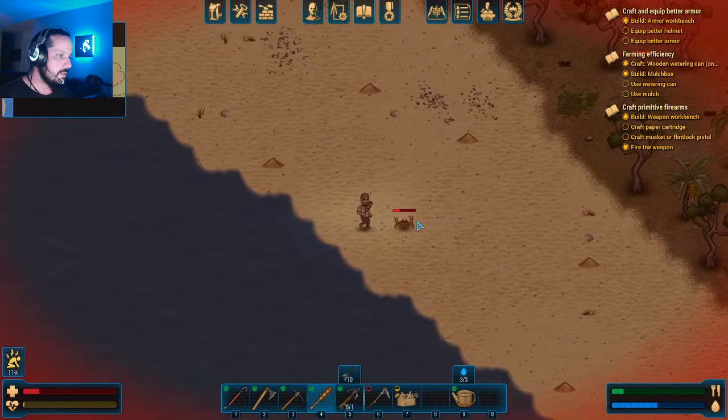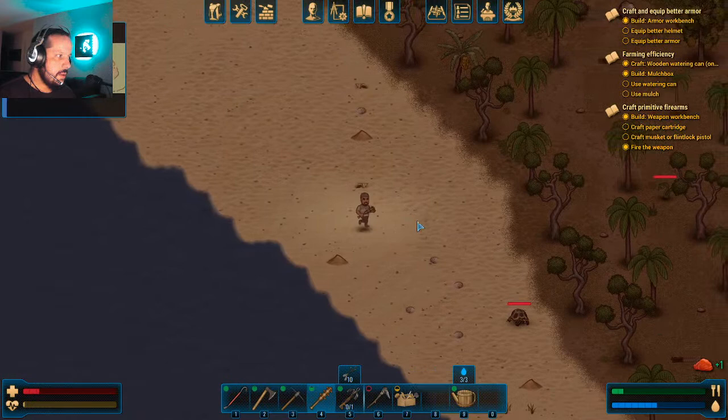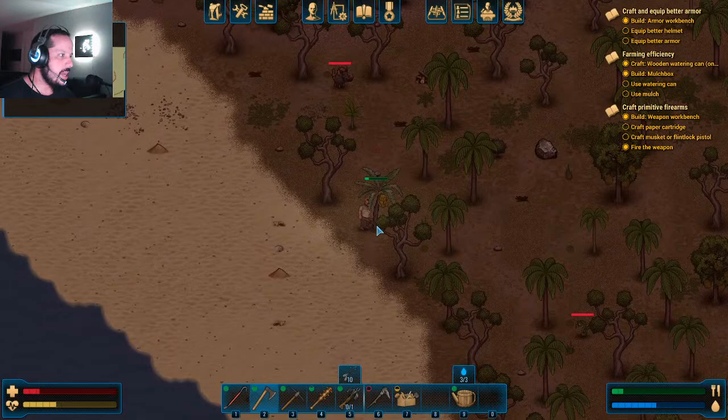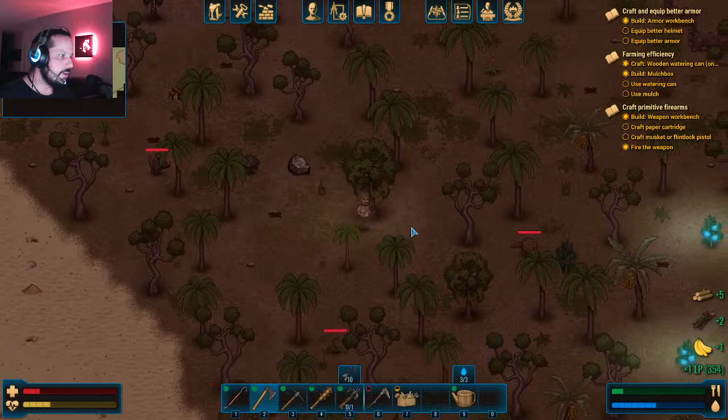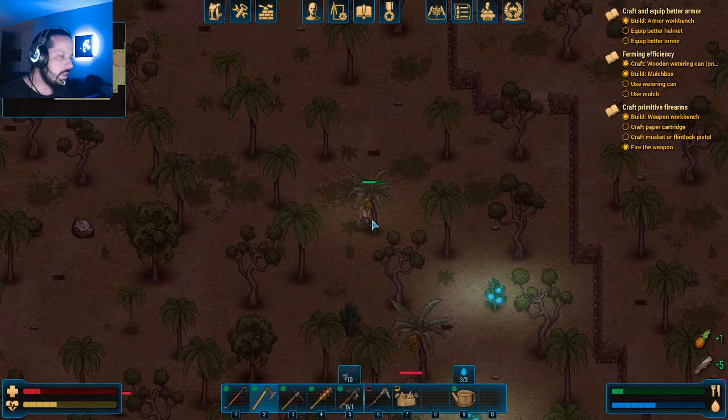Ow, you stupid crab. You hurt. How dare you do that to me? Alright, got some nice snakes. Ooh, banana tree. A banana. Yep, I like them bananas. We can get a few and make myself some water, bone, sulfur. Bananas, pineapples. You got lots and lots of fruits over on this side.